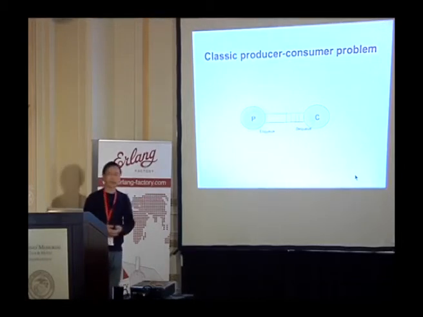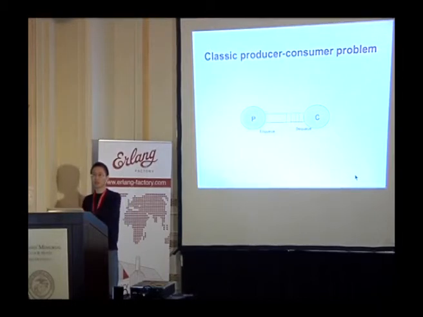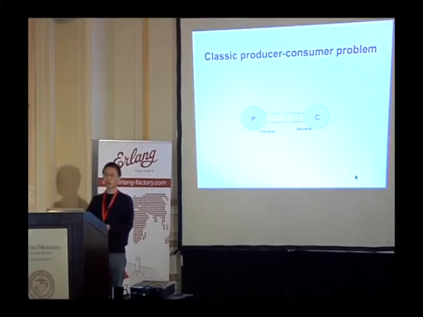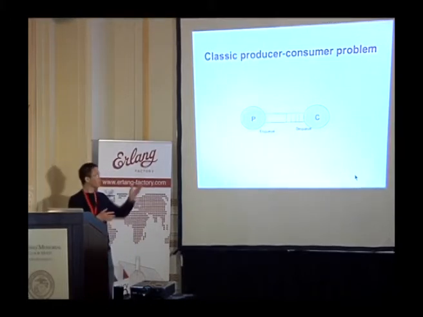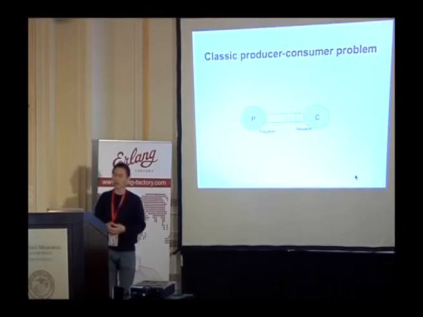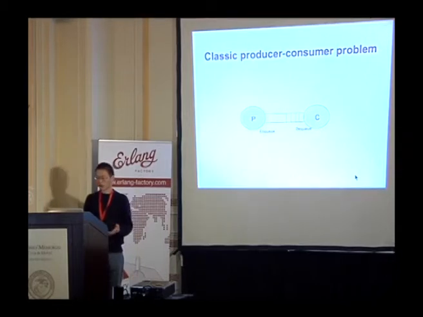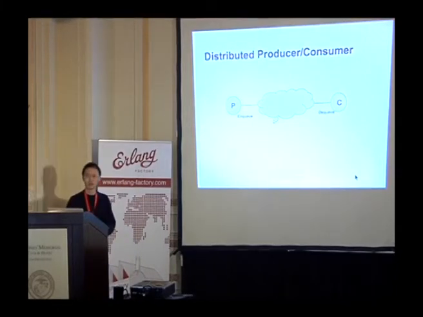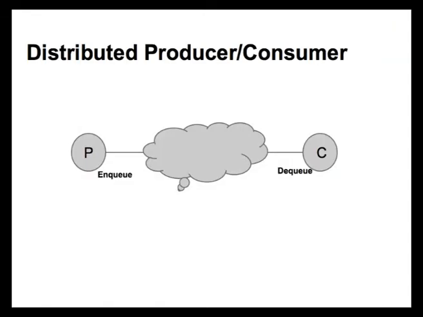The relationship can be kind of abstracted, like a FIFO queue, a first in, first out queue between them. So the producer simply puts something in the queue and the consumer picks it up. But such a diagram is scoped by location, basically inside the same host or server, so this usage is really very limited. And for us, we want something that's distributed. We want the producer and the consumer to be anywhere in the network, right?